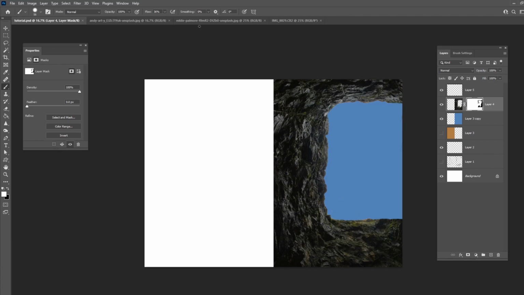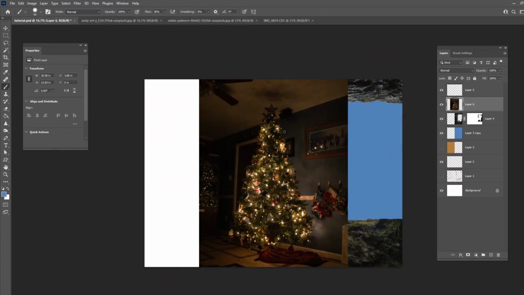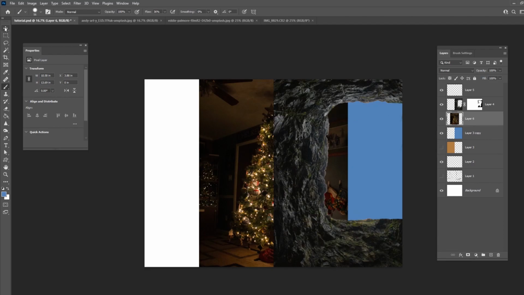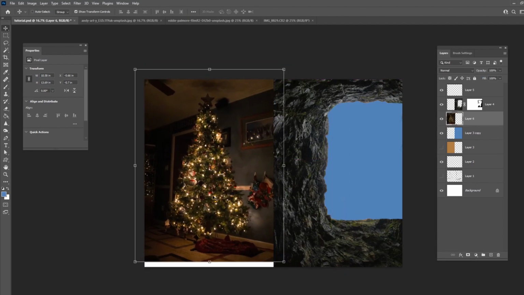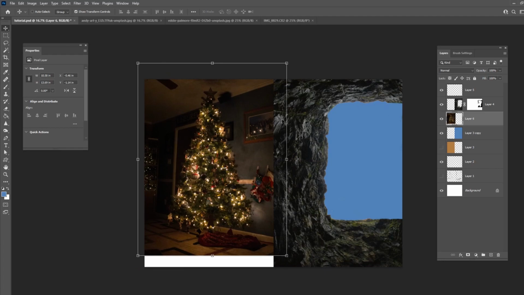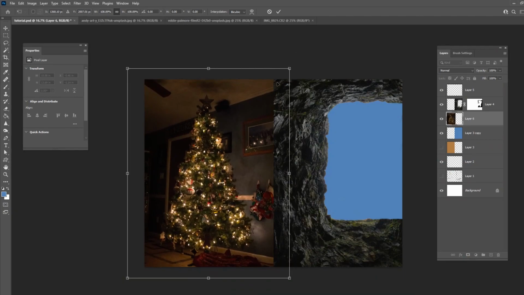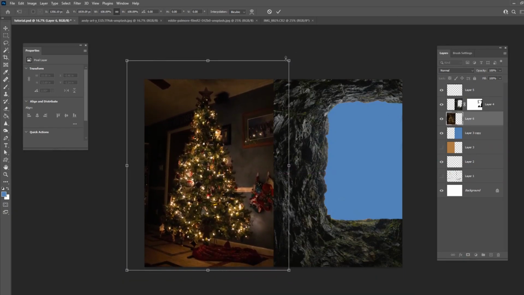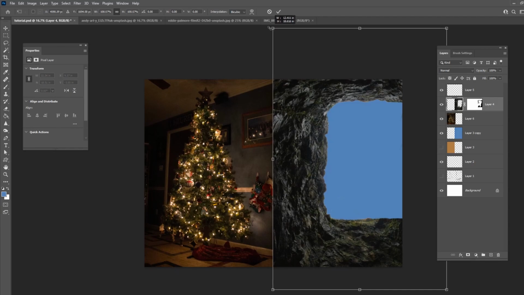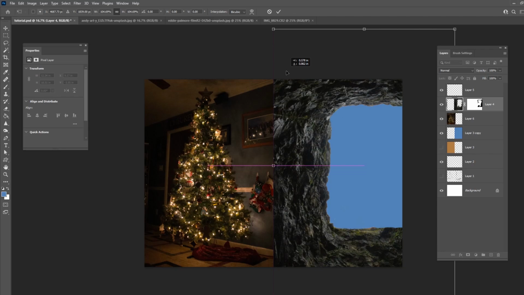Okay, so that looks good, and let's go ahead and add our Christmas tree on the other side. So here is our Christmas tree. And let's go ahead and bring this in, and we'll make sure it goes below this layer. It's not going to be perfect, but I want to make sure this ceiling right here kind of matches the ceiling here. So I'm probably going to make it just a little bit bigger. Maybe not too much bigger, but just a little bit bigger. And I may have to make this one even bigger as well and scooch it down just a little bit. Something kind of like that.